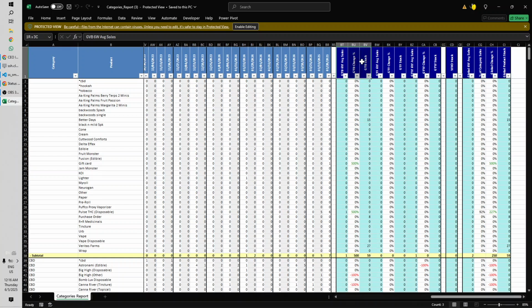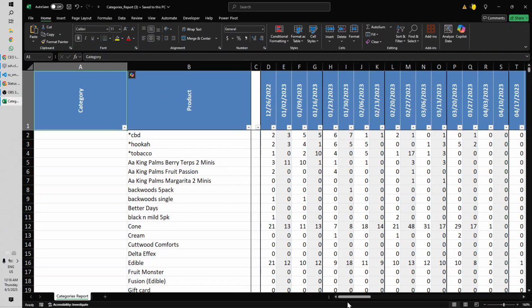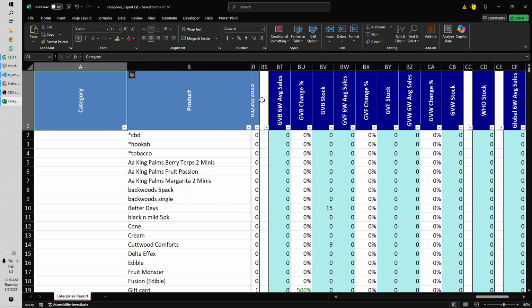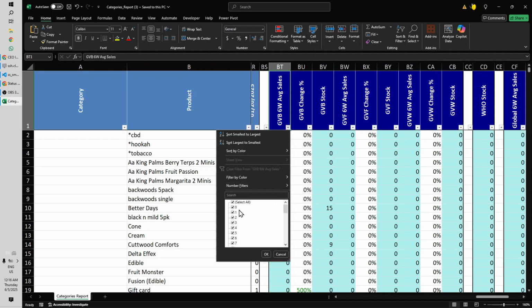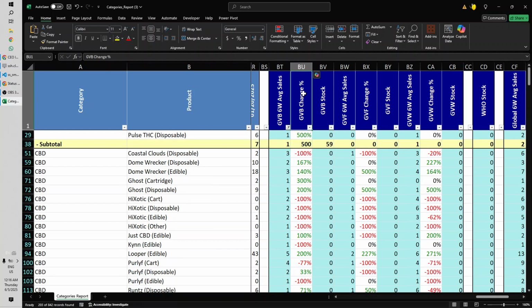We have the stores data that also have a breakdown where it gives you the 6 weeks average sales. I'm gonna filter out the zeros in here. And then it starts giving you the percentage of change in relation to the 6 weeks prior, then the stock for the sum of all variants of that product in that store.